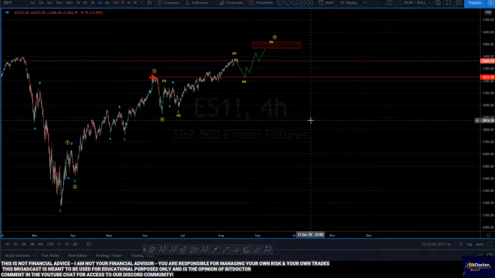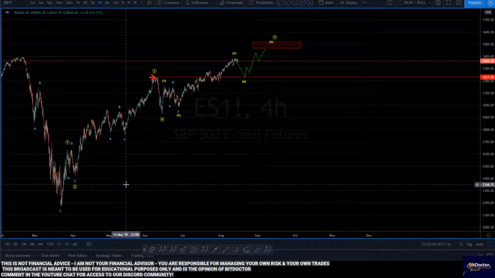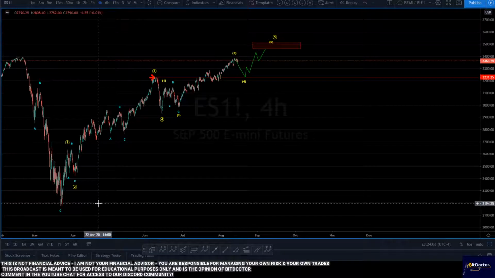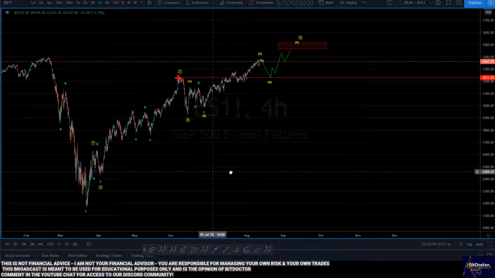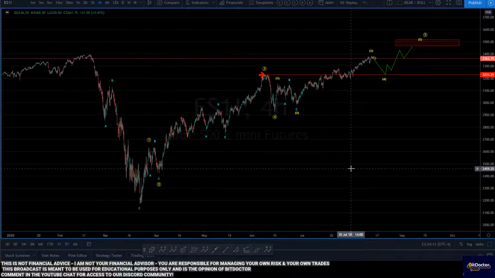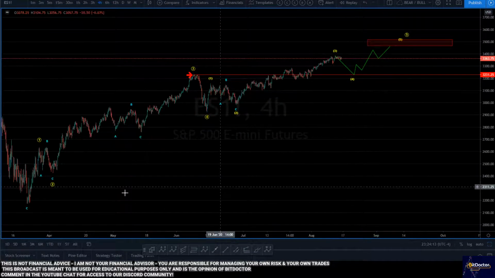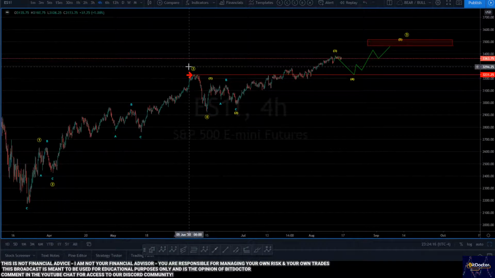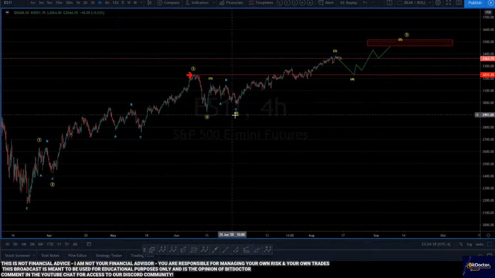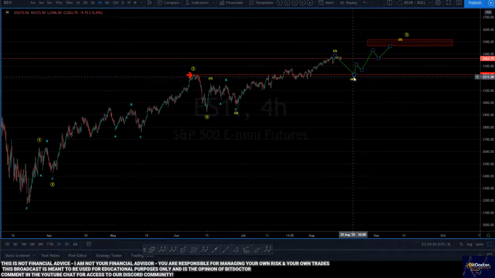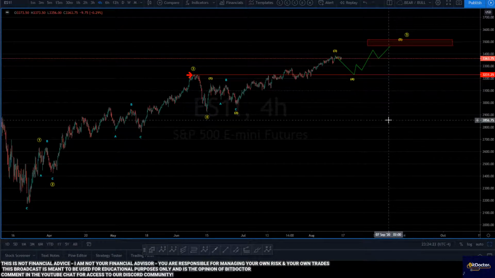All right, that is, in my opinion, a beautiful Elliott wave. I don't need to look for triangles. I don't need to look for wedges. I'm just looking for the technical pullbacks, and it has been just beautiful. So I have no reason to believe this is not what's happening, because it does look like it is. Nice 1, 2, 3, 4, and then 1, 2, 3, 4, 5 to finish that move.